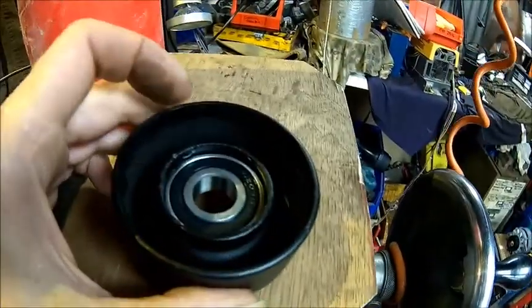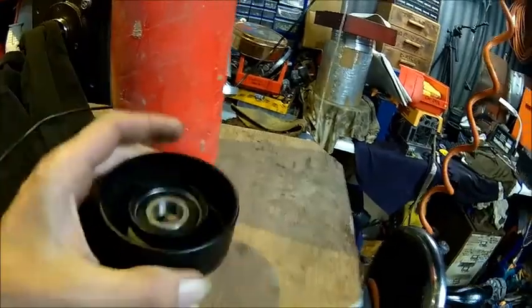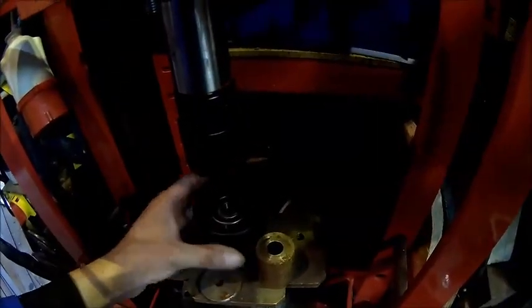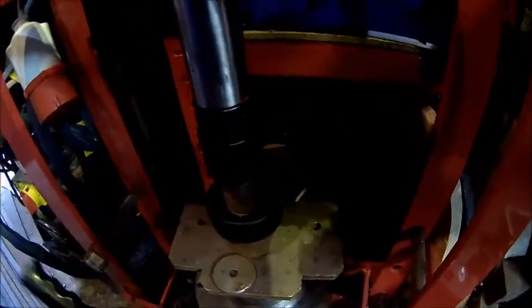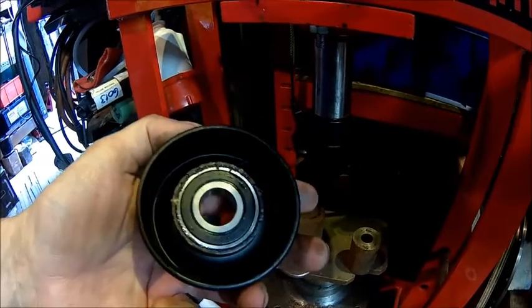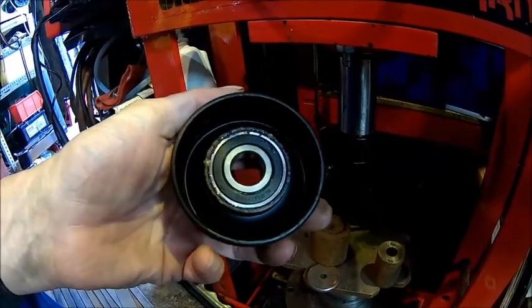Alright, let's do that. So we're halfway in, put some glue on. Don't know if it makes a difference, I don't know. Press it in. It was flush on the back, so that's how far we go. I know it's dark here, but nothing I can do. So this is exactly the diameter, or just a little bit less than the bearing, so I should go straight in. Glue came out. It sits as it should be. It's flush on the back. But it glued itself to the rust here. Alright. Two new pulleys.